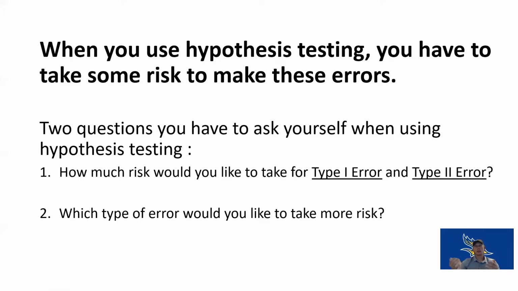It would be a type 2. We'd rather fail to find something than say that there is when in fact there isn't. So we want to minimize our type 1 error. This is going to get into our later conversations. We want to limit type 1 error as much as possible, at all costs, and then try as best we can to limit the type 2 error. We would rather make a type 2 than a type 1 error because there could be some major consequences if we say that something is true when in fact it is not.